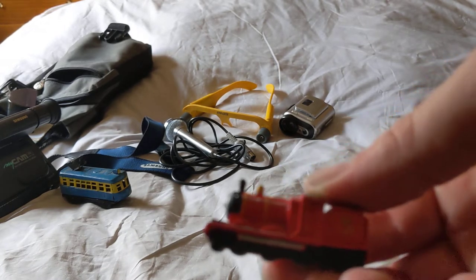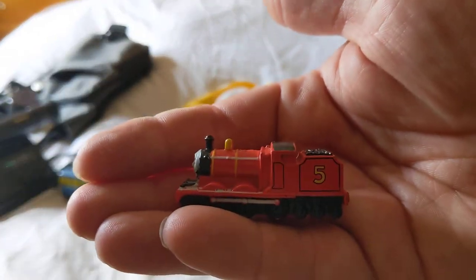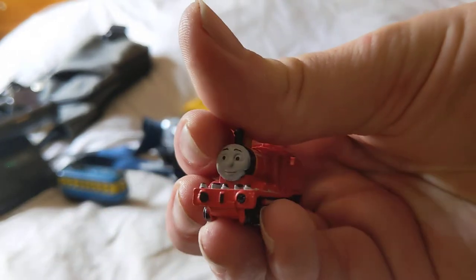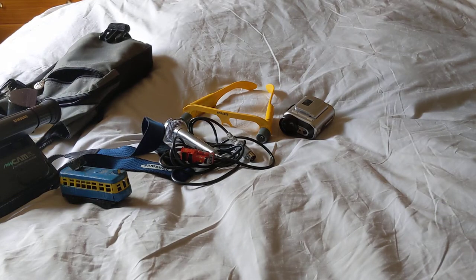Right, let's have a look at this. It's James, I think. I'm going to say it's James. Come on, focus on James. There, come on, there he is. Look at him, he's number five. Look at his face. Oh, I'm a train, I am. Choo-choo! Cost me 50 pence, not the end of the world. That camera cost me £1, by the way. That was way too expensive. Right, camcorder accessories.